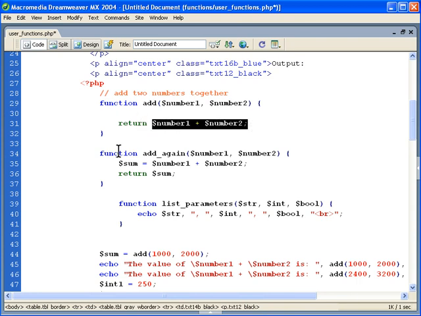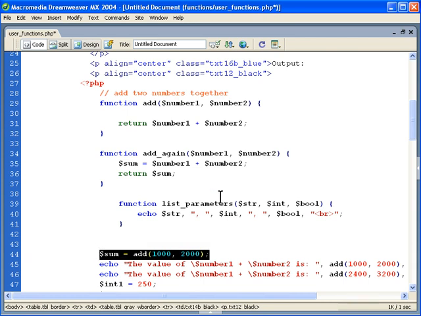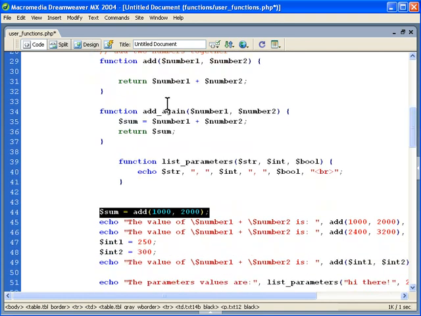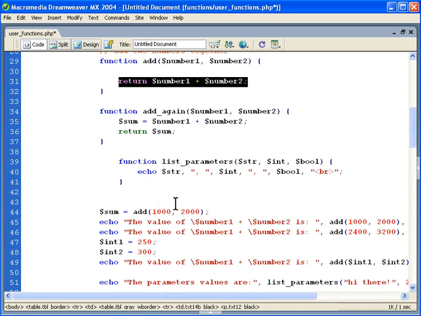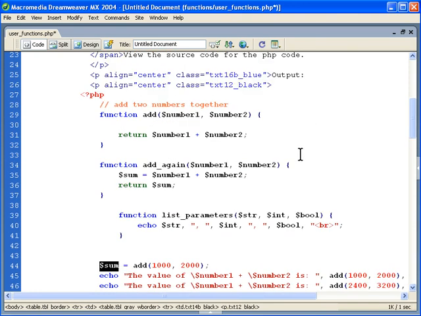So later on, we can actually use the function, like you see down here. So also note that the curly braces are going to define this block of code, and the variables themselves, for the most part, are going to be local there within that function. We'll talk about variable scope as well. So $sum is a variable, and it's going to receive what is returned, which is the addition of 1,000 plus 2,000. And that's just passed into that variable. You want to make sure that you have a variable return type when you're working with your functions, as we'll talk about. The second function here, add again, this is doing it a different way.